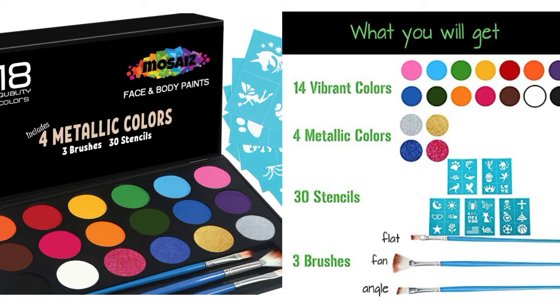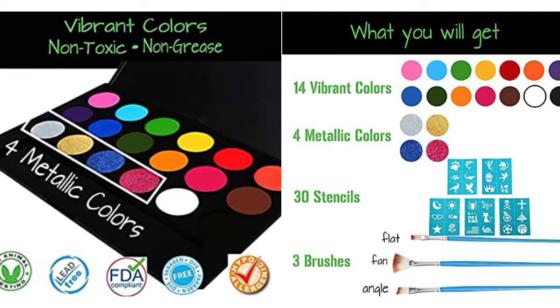So this is the Mozzaz palette. It is an 18 color face and body paint palette. It includes three brushes, but I used my own because the ones that were sent weren't doing much for me. It's water-based, eco-friendly, no animal testing, which is a plus because I love animals. It also includes some little stencils, about three or four sheets I think. I have not used any because I love freehanding things. I like creating different things, but cute little stencil stuff, maybe I'll try them out one day, I don't know.